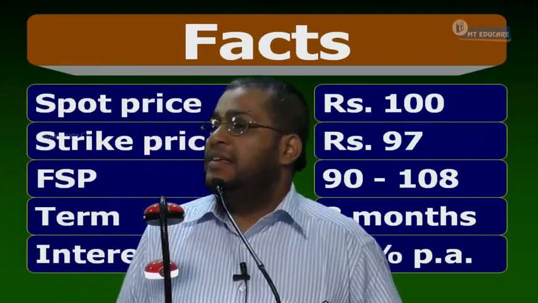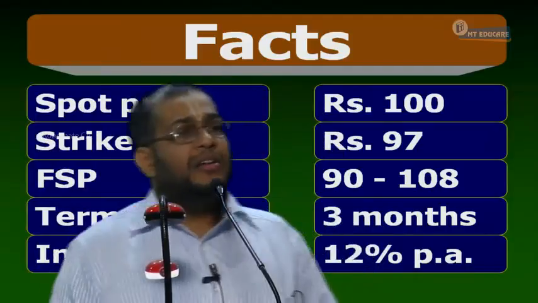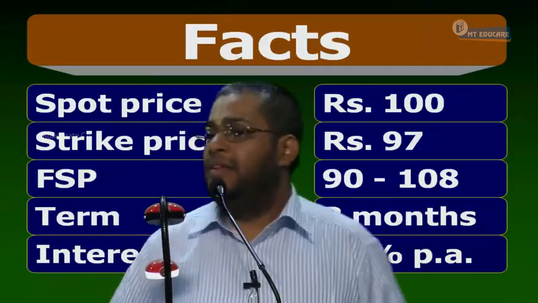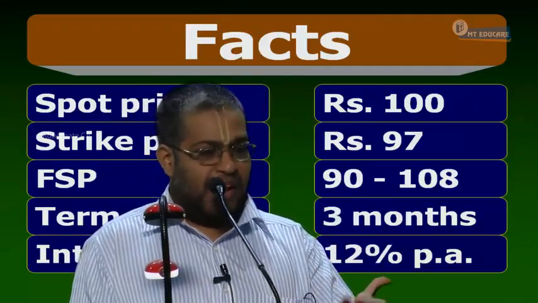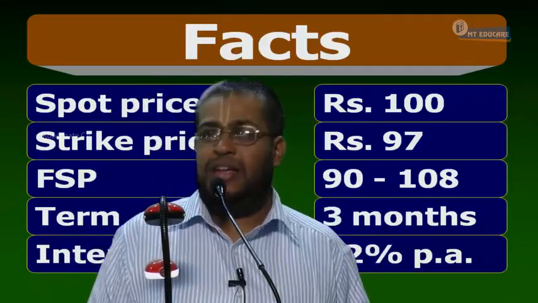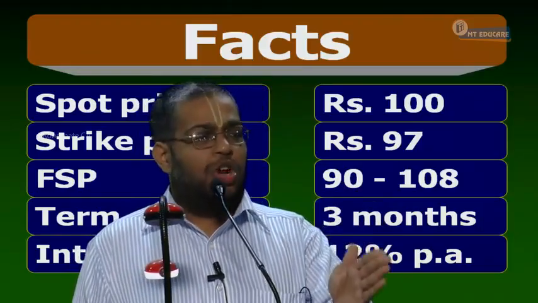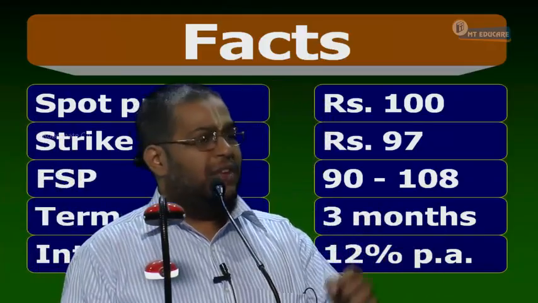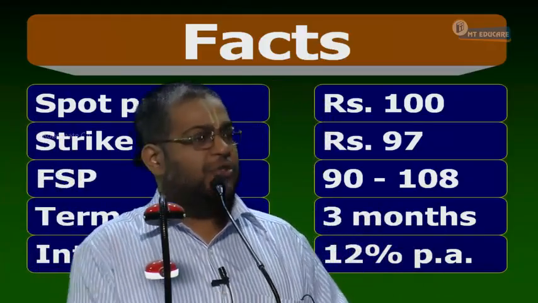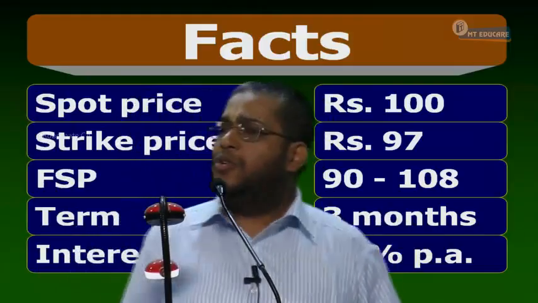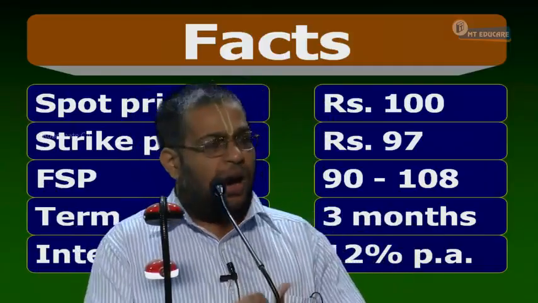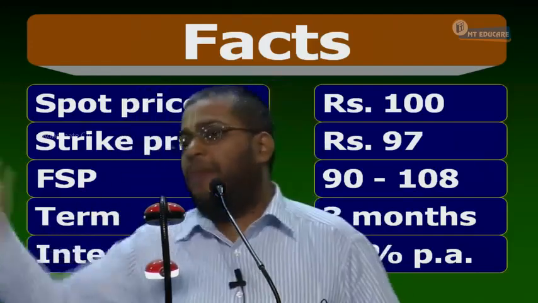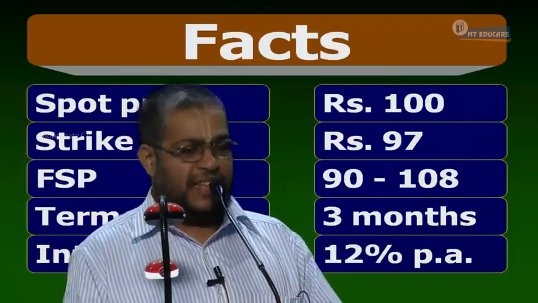Now, see, till put call parity, we did not value an option. We discussed the option value, but we did not value an option. We said an option value should not be below this. An option value should not be above this. Option values, call, put, share price, if I put them together, it should satisfy parity. So, in that case, I am not cornering one value for an option. I am only saying it should not be like this, it should not be like that, it should be satisfying all these things. That is what we said.